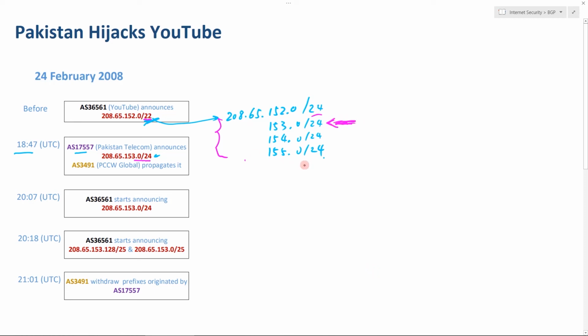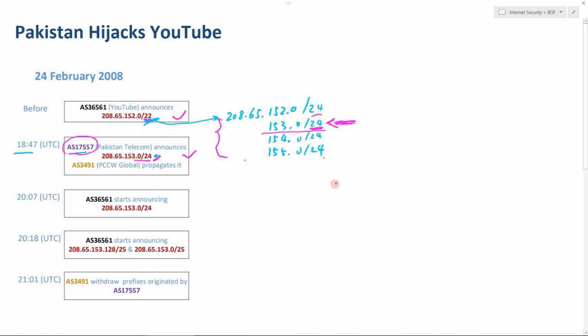As a result, any traffic going to this network will match the announcement by Pakistan. They will also match the announcement by YouTube. But as we said before, the /24 will win. Therefore, anything going to this network will be routed to Pakistan, and that's where it will be dropped.